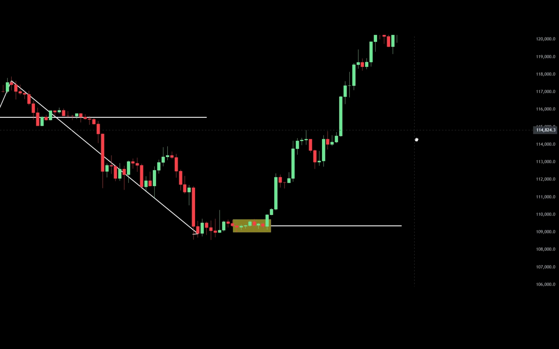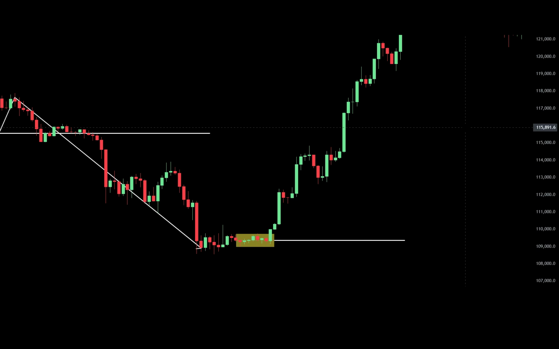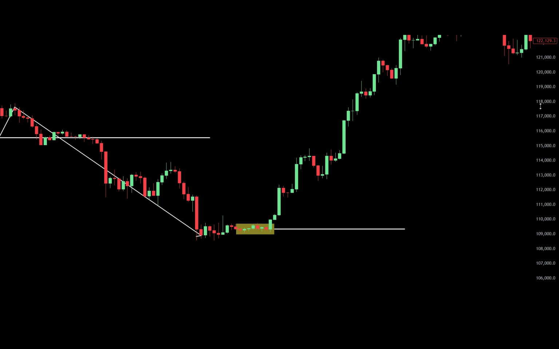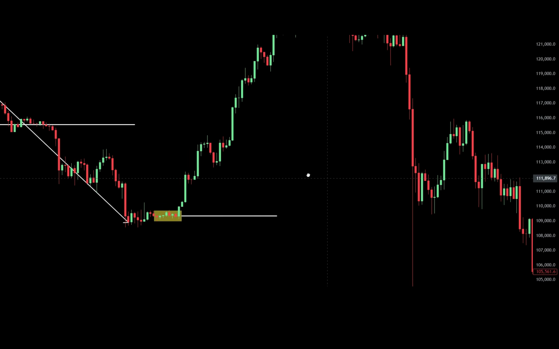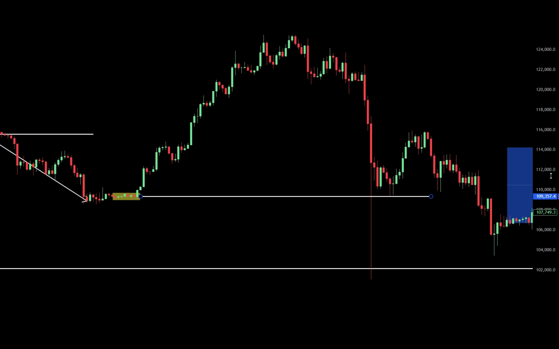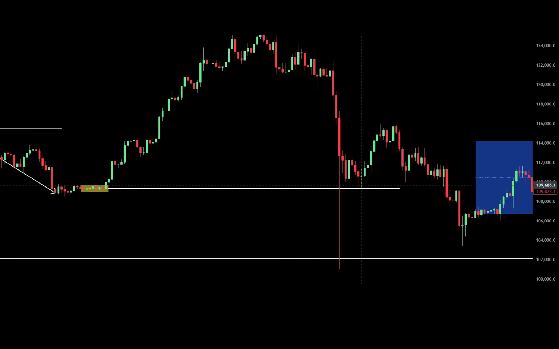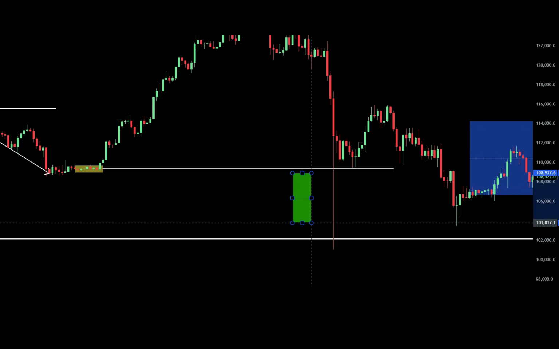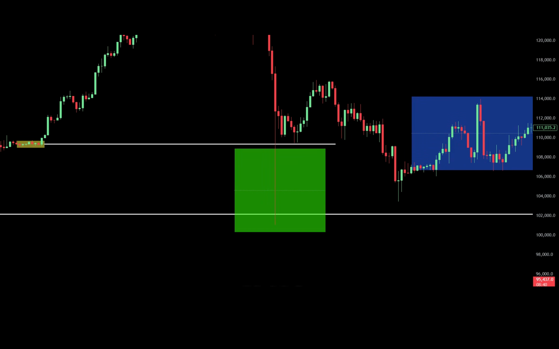But you can see here, this is what we call a single leg expansion. That's where we get contraction, price breaks out of contraction, and it just expands into one direction. You get either multi-leg expansions or you get single leg, one leg breakout expansion. You can see it comes all the way down here. Price breaks out. This is the region you would look for a long position. And as you can see over here, price is respecting this value line and respecting this value line.